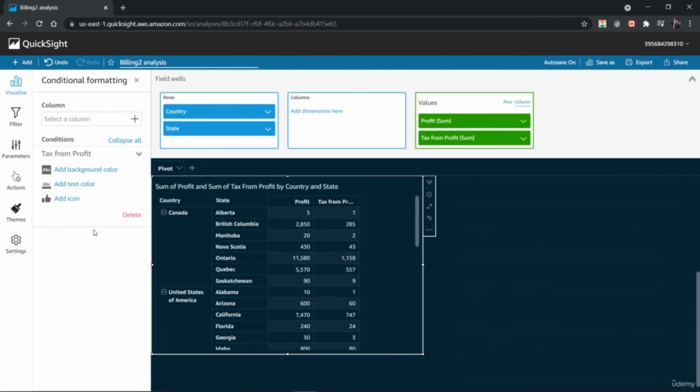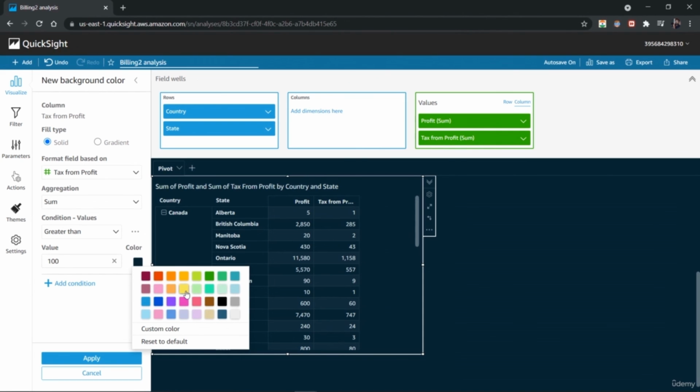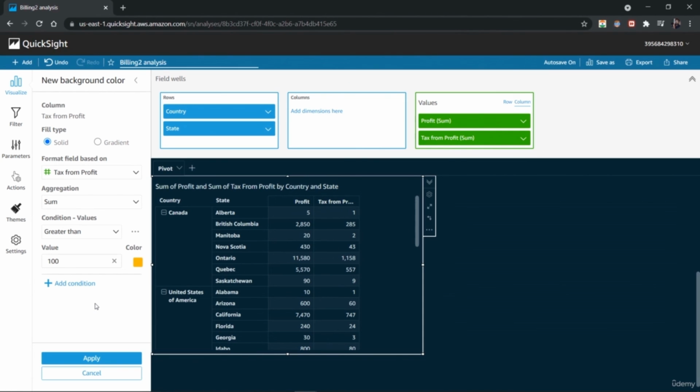You can go to the conditional formatting. This will allow you to easily grab the things that are informative or relevant. So here we want to customize some values, or we want to highlight the values that are greater than 100 or greater than 1000. Here we will be using two different color options. Just go to this option, conditional values, select greater than, and we will choose 100 and change the color to something bright. Because we are using a dark theme, we choose to go with the orange color.